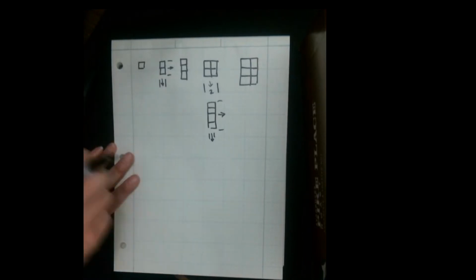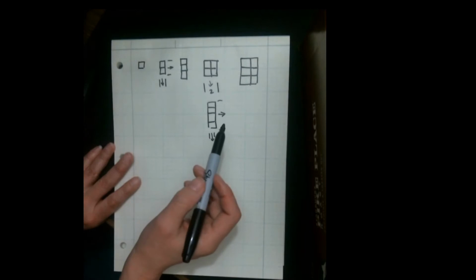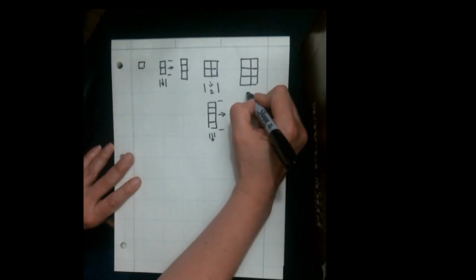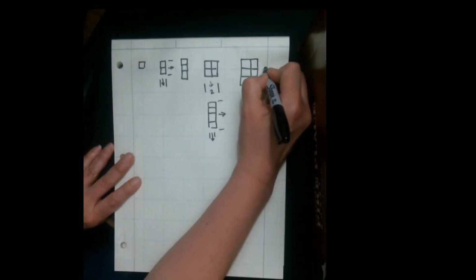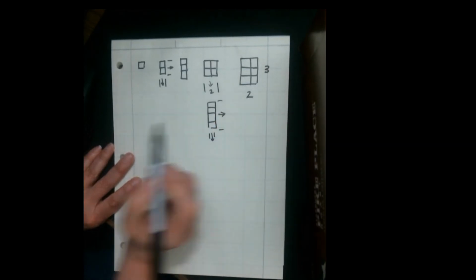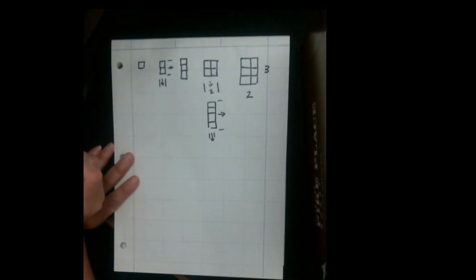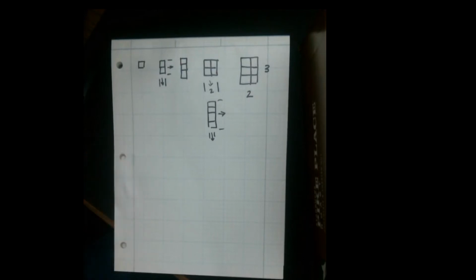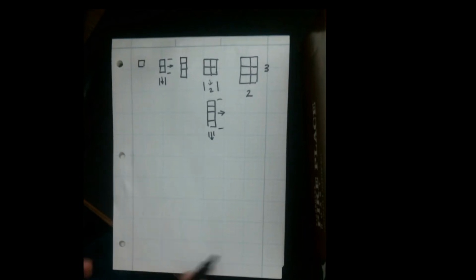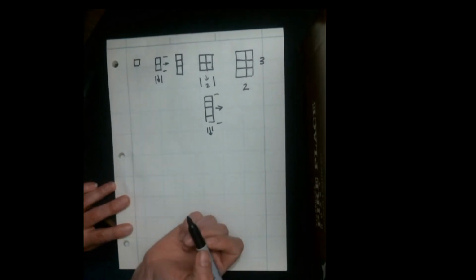And all of this is just another way of talking about factors. If the number of blocks can be formed into an even rectangle, that shows us the factors. So here's 6, and 2 and 3, the sides of that rectangle, are 2 of its factors. 1 and 6 are other factors. So a visual way to think about prime numbers is they can only ride 2 tracks when they're formed into even rectangles.